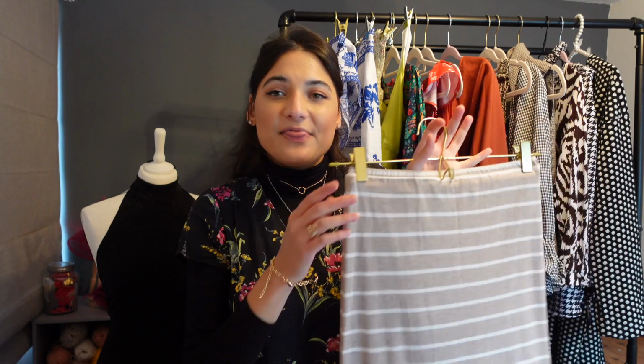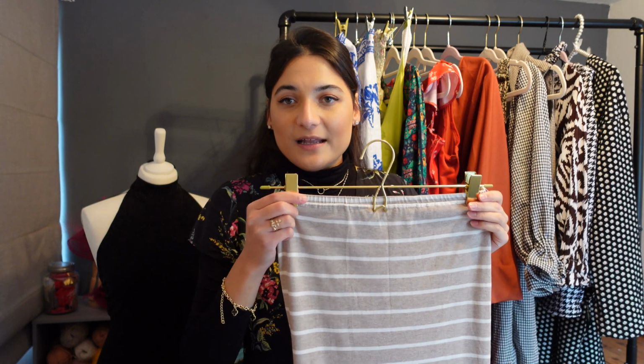So this next one is this lovely maxi jersey skirt that I self-drafted. Obviously very easy to make, essentially they are just rectangles. I made a little elasticated waistband to go with it, but this has been such a versatile piece and staple in my wardrobe. I've worn this so much on holiday, and it's such a lovely thing just to throw on with a simple white top.